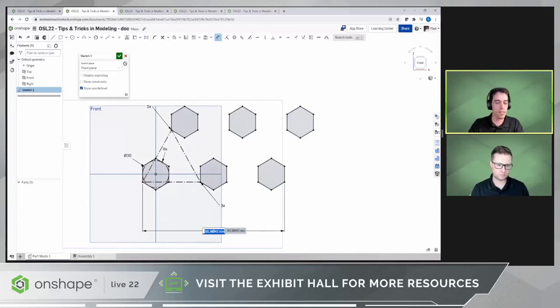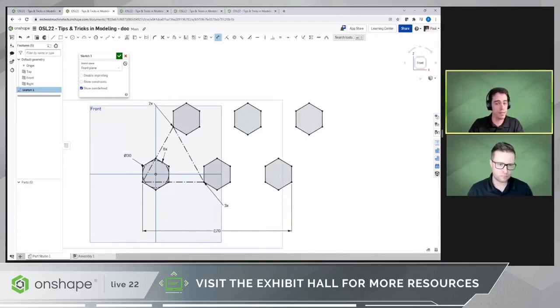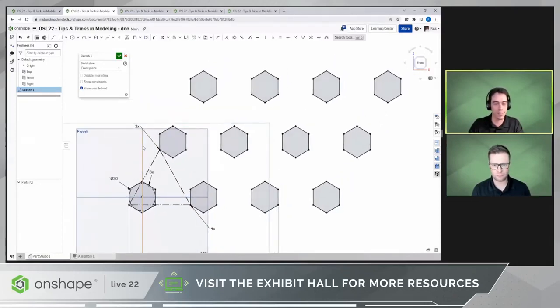Right? And it doesn't stop there. I can still add instances to my pattern. I can do that, of course, in both directions. And once I've done that, even if I come here and start deleting instances, it will still maintain the integrity of my pattern. Right? I can also set them to constriction geometry if I want to.